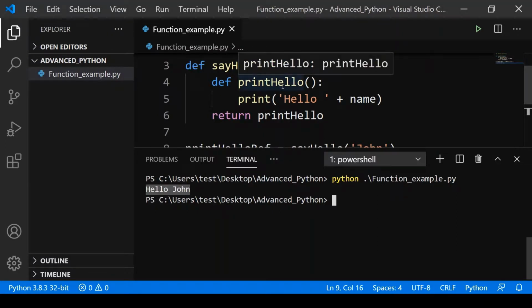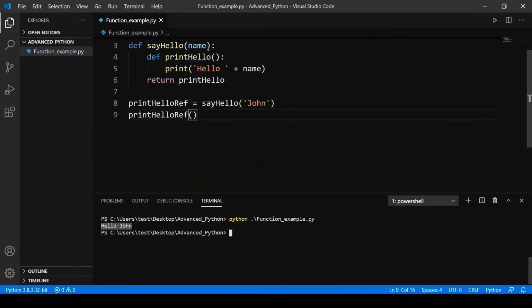Here you can see actually within the inner function I'm not passing the name argument, but still it is able to access it. Whenever I pass, it is not throwing an error and it is printing hello John as expected. So this concept is called closure. That is, the inner function is bound to the data which is passed to the outer function. That is how it is able to access this name parameter inside the second function.